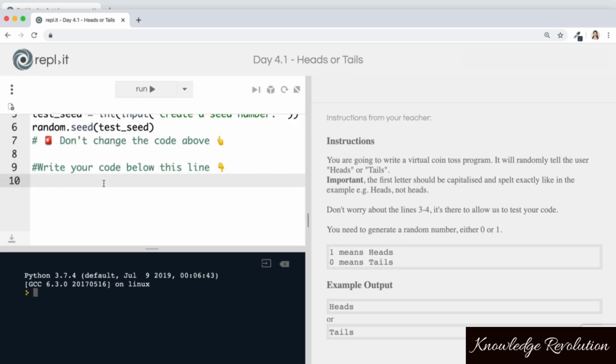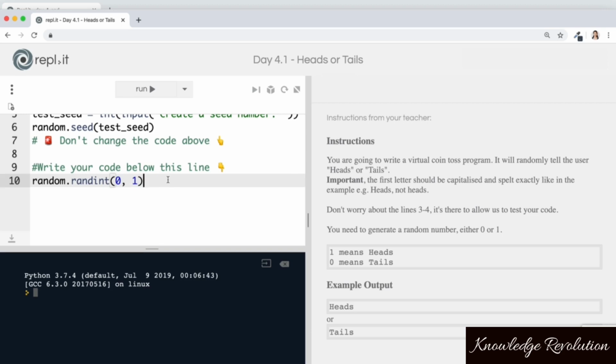So below this line of code, I'm going to tap into that random module that I imported just now, and I'm going to use the randint function that we saw in the last lesson to generate a random number between 0 and 1, which pretty much just means I'm either going to get 0 from this function or I'm going to get 1, because there's really no other digits in between.